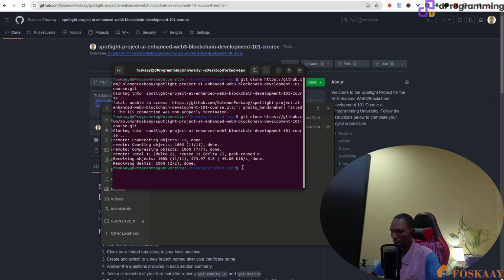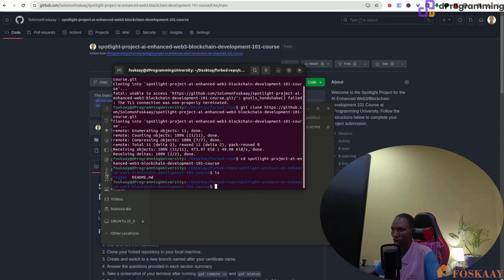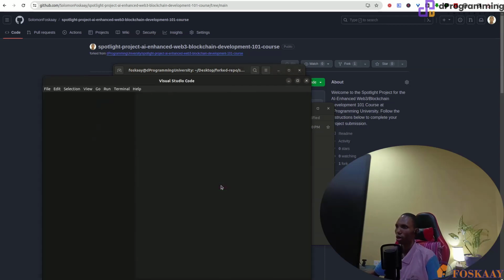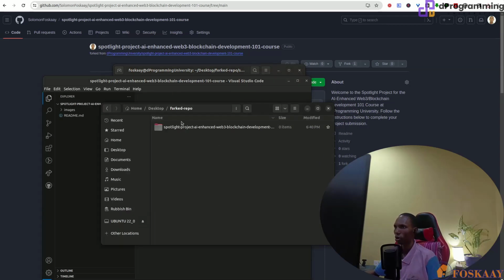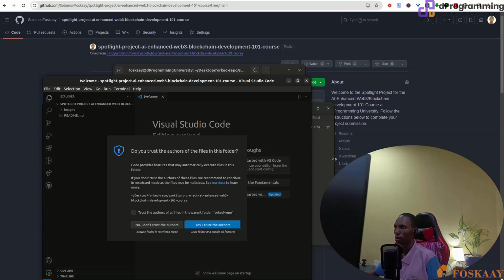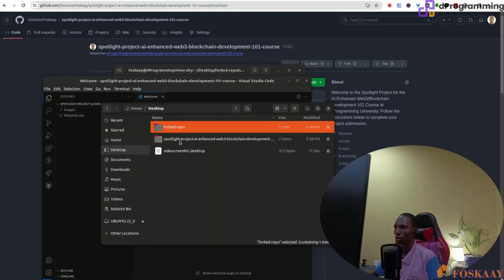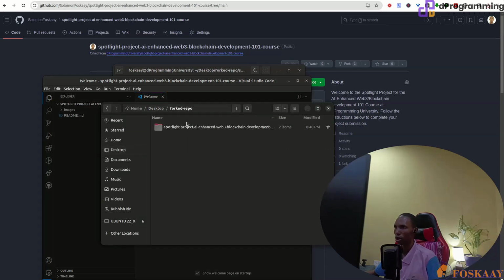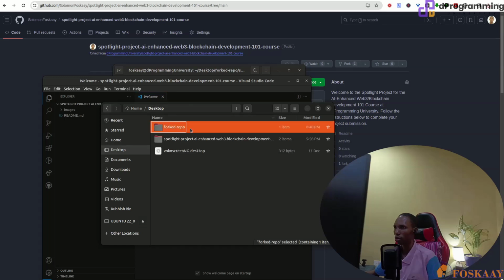So now I can just cd into that folder, and if I ls, I have the readme, and you remember the images and all those things there. So I code to open it in code. And if I go here, forked repo, you see, if I had done it here, it would be two.